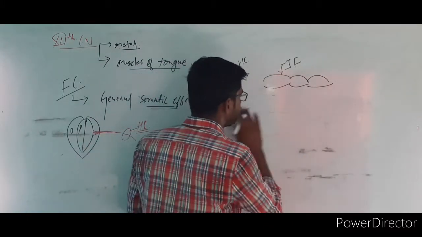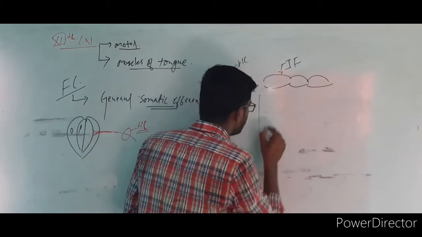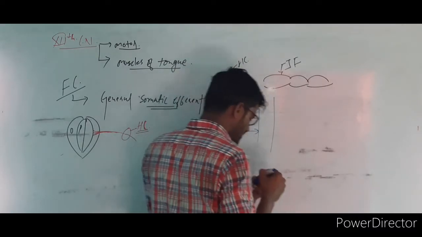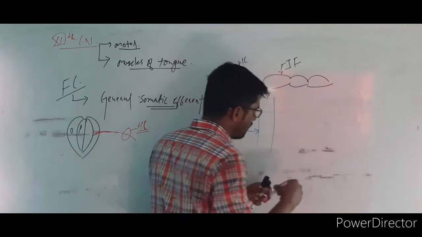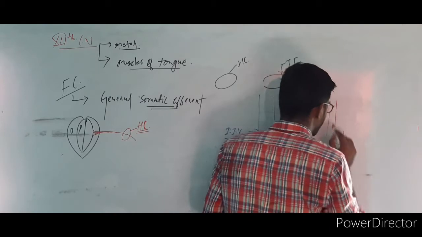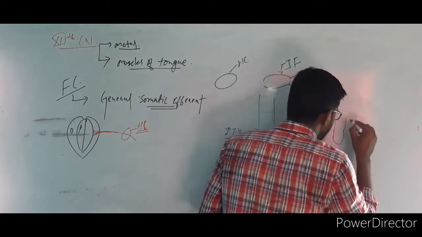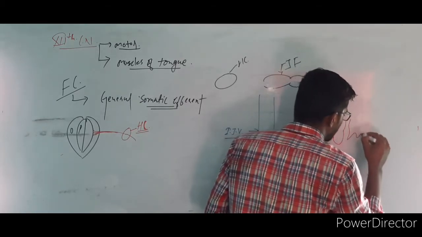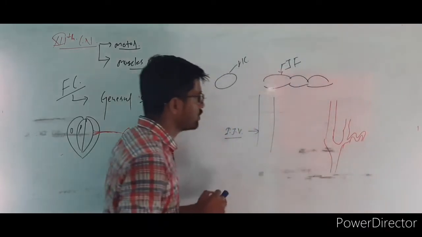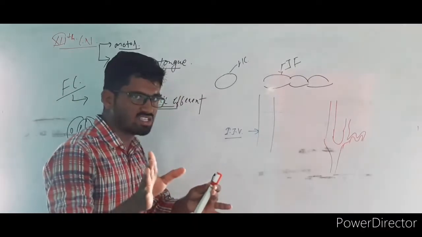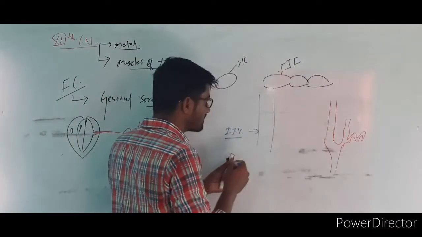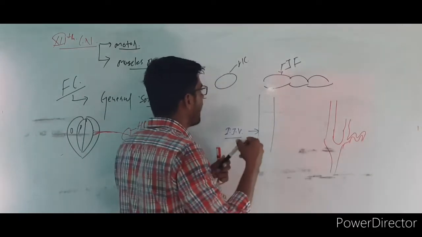Here is the internal jugular vein. Everything I have discussed in the glossopharyngeal video, but it's okay. And here we have the internal carotid artery, and here is the external carotid artery, and here is the loop of the lingual artery, and this is the common carotid artery. Just now I discussed the 11th cranial nerve. First of all, I want to discuss this 12th cranial nerve. I am showing with the black mark.